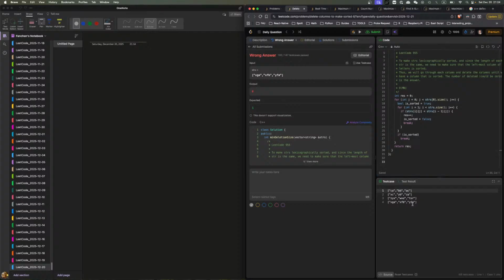Yes, like if B is smaller than A. No, we keep going. The next one, A is smaller than B. Yes, res plus plus, is sorted equal to false. I see. Oh, holy crap! I can't just, but wait a second. Is it not sorted?